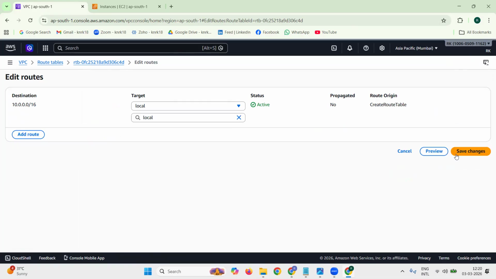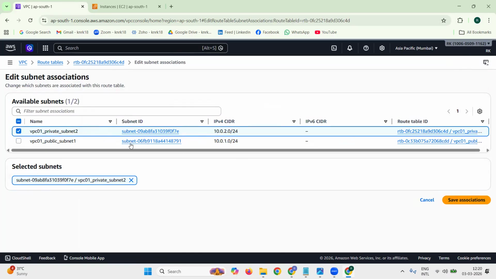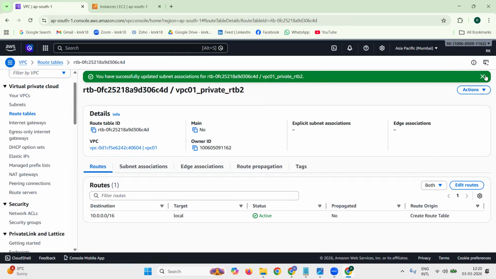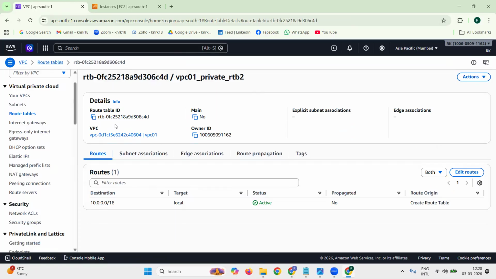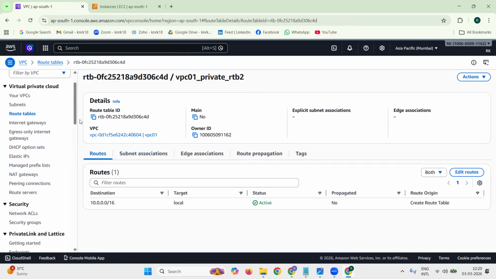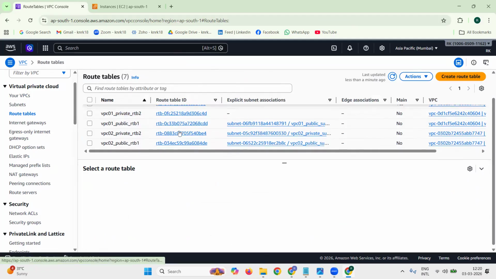Remove this, and here I'll remove the association in the same step. Since I have to do this in the next step anyhow, I have removed the association as well as the routes. Only the default is available. That's under the private route table, VPC01. So next, the private route table of VPC02.